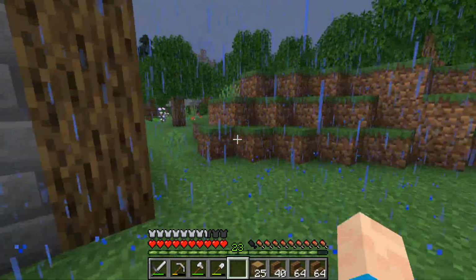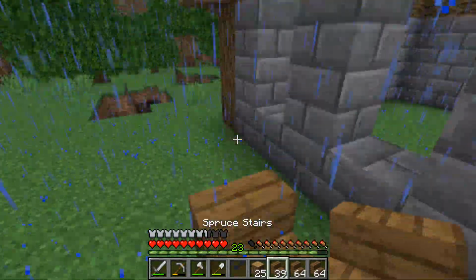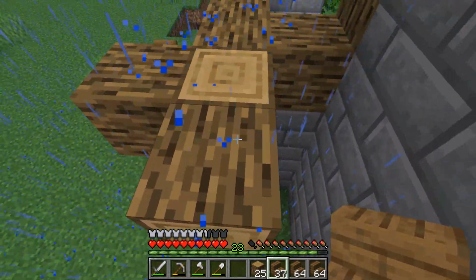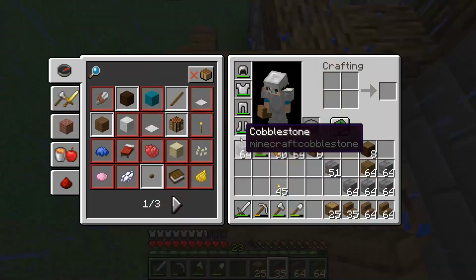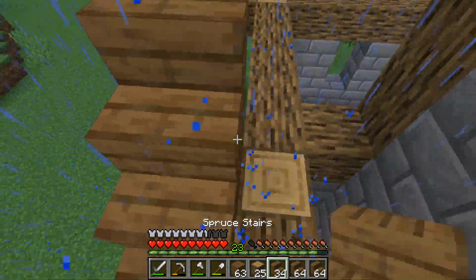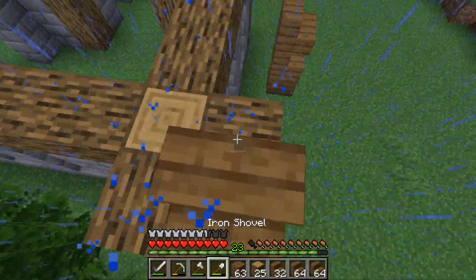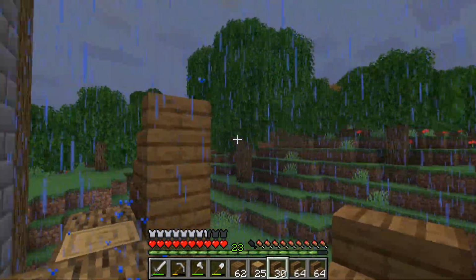I need building blocks. You know what? We'll just build up onto the roof with some stairs. It'll be fine. Right. From here, where are we going? So, upside down. Like so. Like that. Yeah, that would do. That would look good, hopefully. Repeat that. Like so. Then we can go all the way up with this roof.